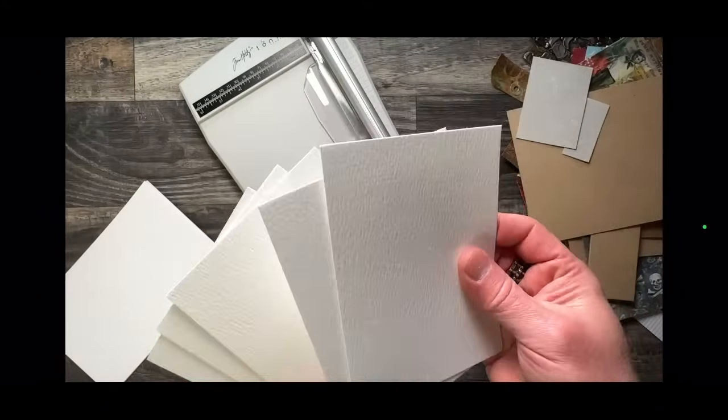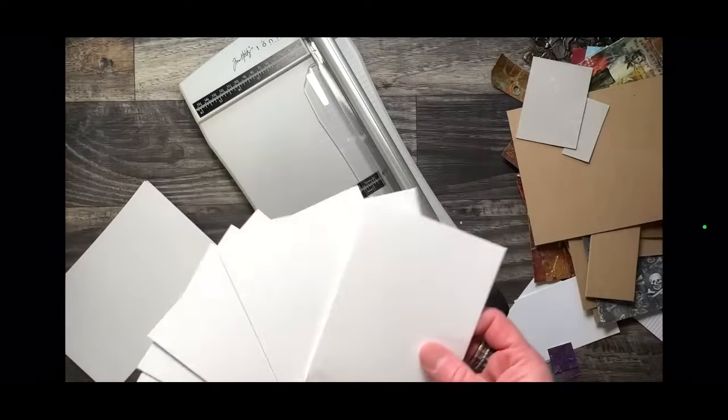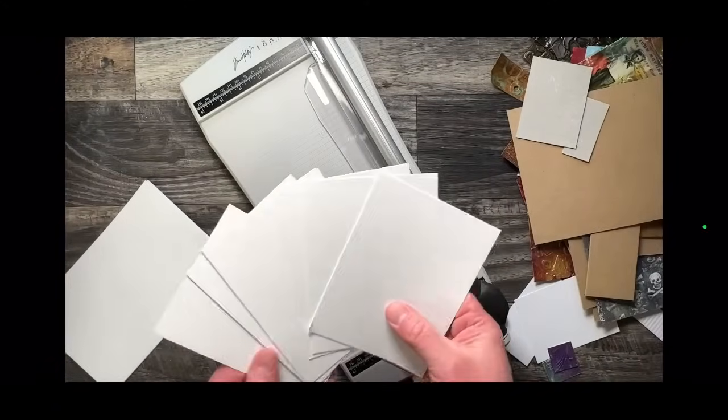So even for a card base, which would be good. Will it cut adhesive-backed vinyl? Absolutely, no problem, because that's synthetic.